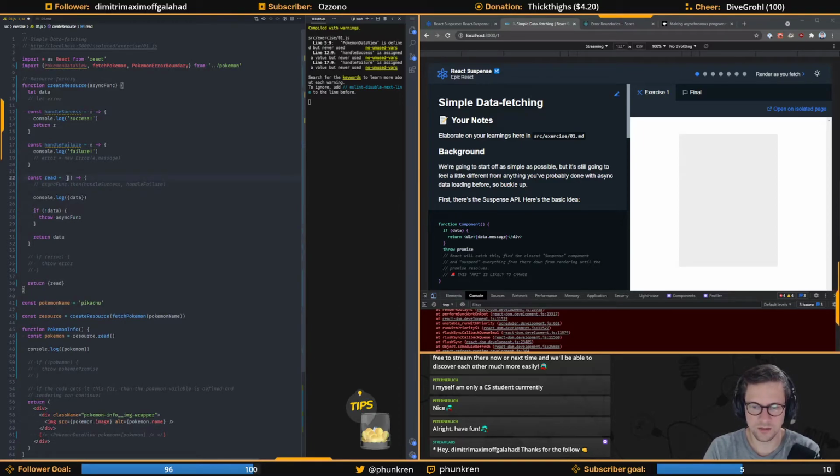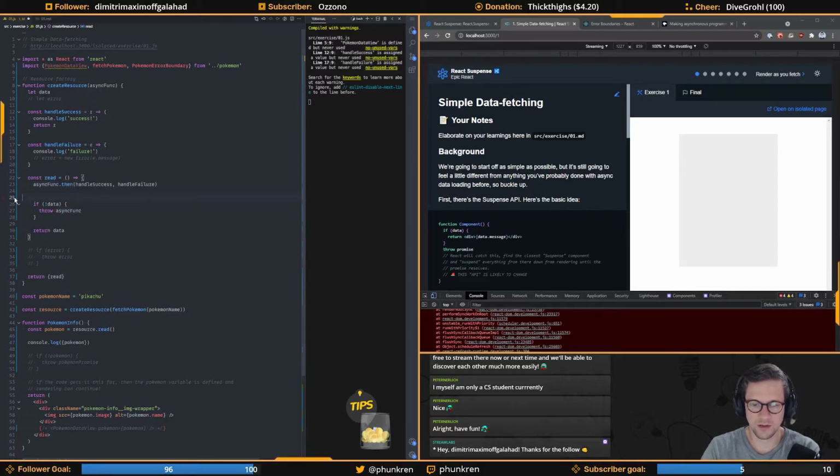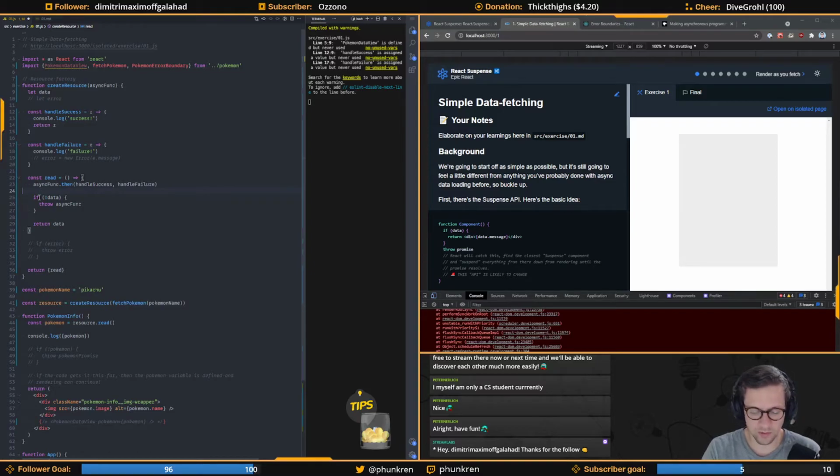Don't think I need this because I'm just going to call then. So on the read function, I'm going to call my async function with the handle success and failure. I probably shouldn't get rid of those logs, but I just want to work through it. If there's no data, which there shouldn't be at this moment in time, block rendering. And because we're blocking rendering, then we're not returning this data.